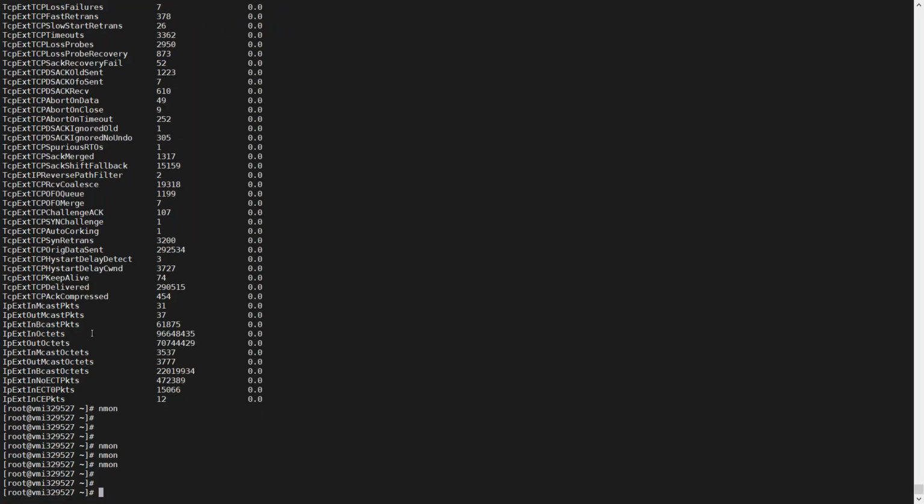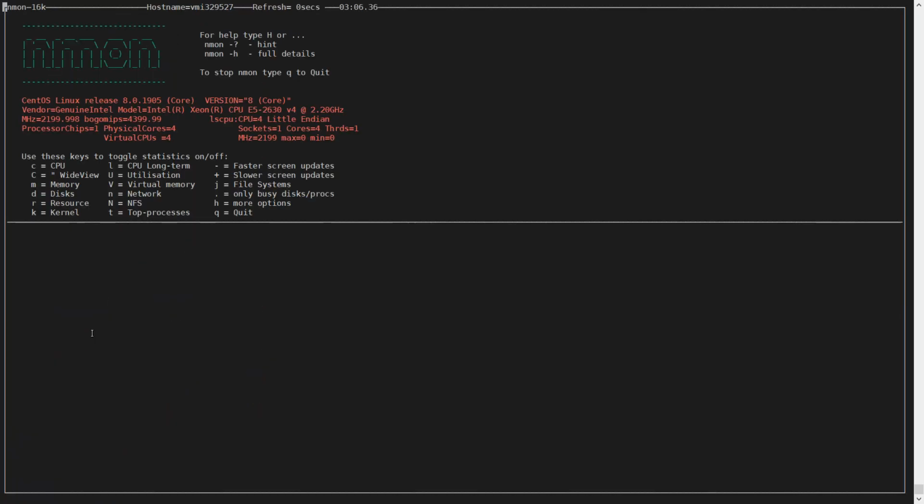When you see nmon, type any key that you're seeing here. For example, N is for NFS, T for top processes. For that, you can also type top. V is for virtual memory, for which you can use the vmstat command.